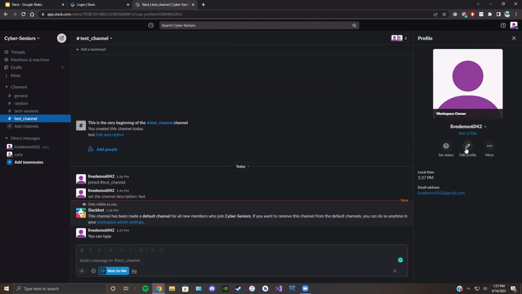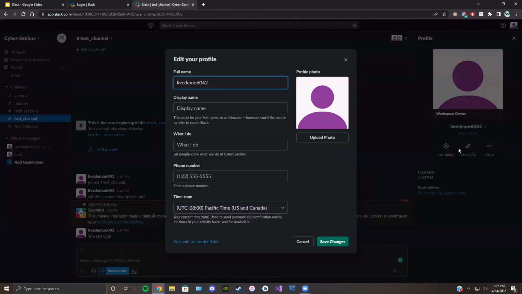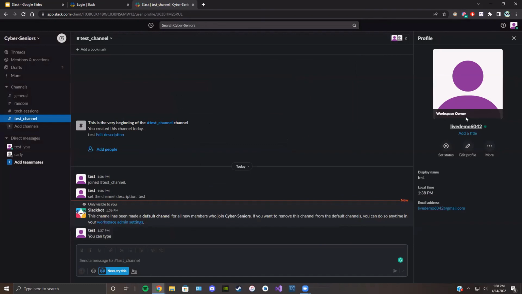There should be an edit profile icon, where I could change my full name, my display name, what I do, a phone number, and my time zone. I could even upload my own photo as well. But if you do change something here, you'd have to press this green button called Save Changes, and then it'll apply those changes to the profile itself.